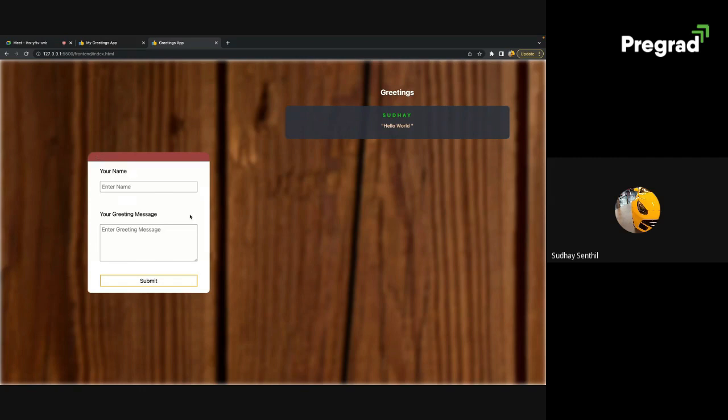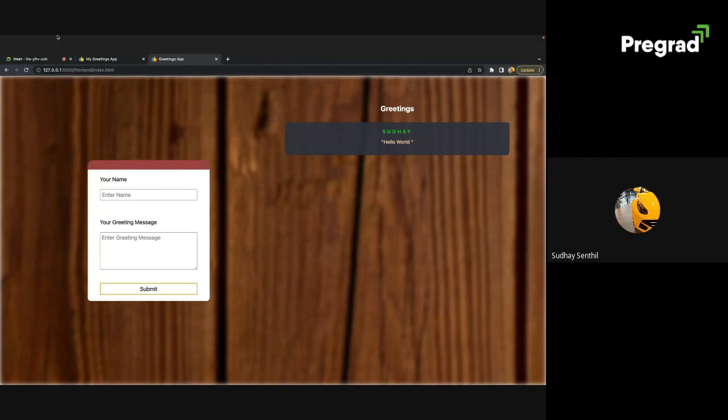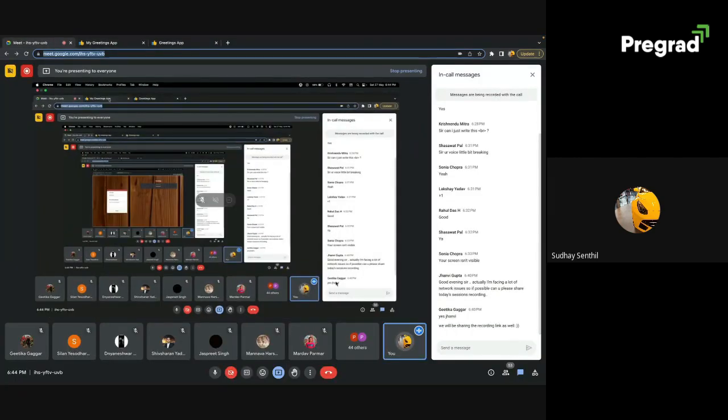And inside the first element, the left-hand side element, you have another element, which is the form. And inside that form, you again have multiple elements: the banner that says your name, the input box that says enter name, the banner that says your greeting message, the box that says enter greeting message, and finally the submit button. On the right-hand side, you have sub elements where you have the word greetings up here. Then you have these cards, which are elements of their own. They get lined up one below the other. Sounds good. So these are elements.